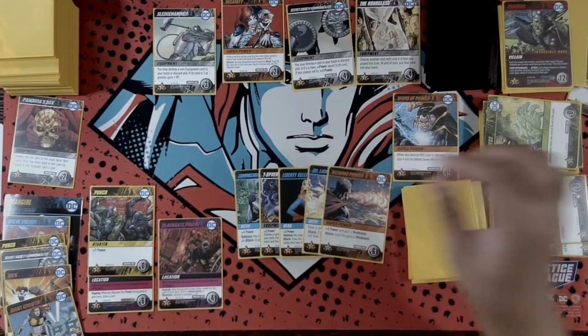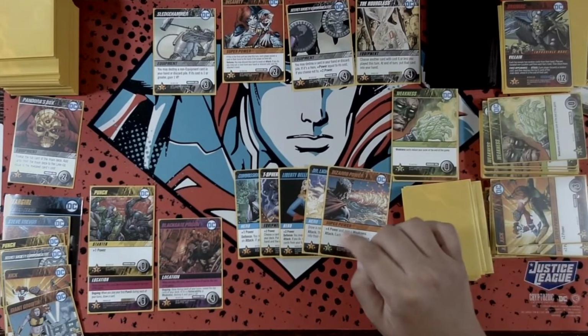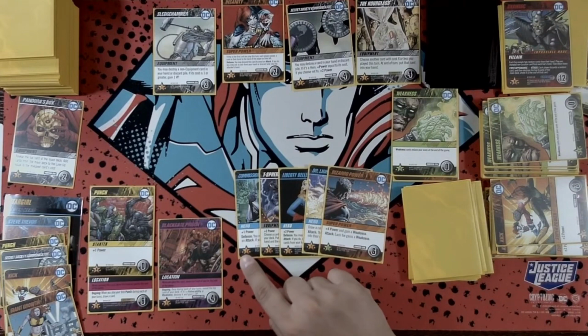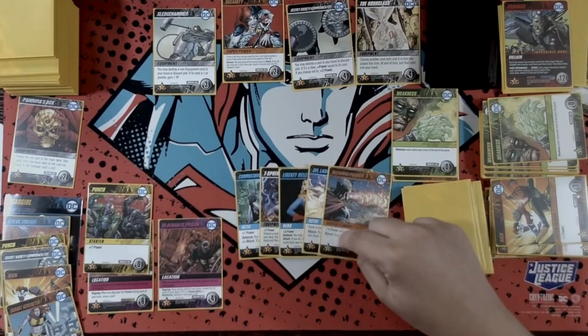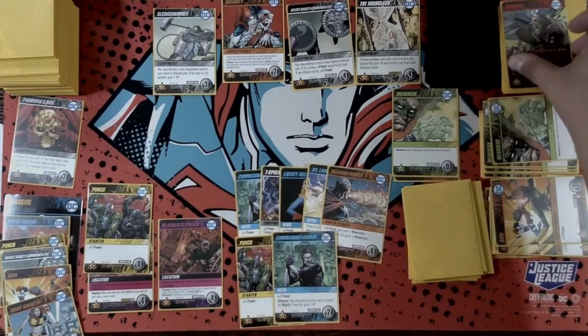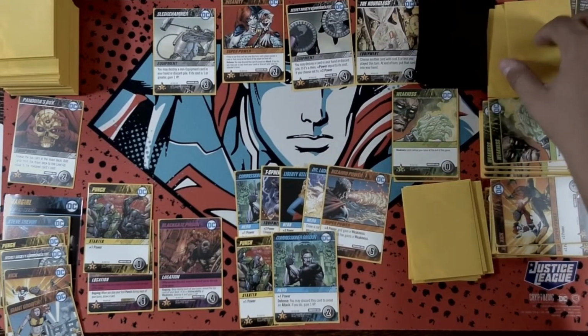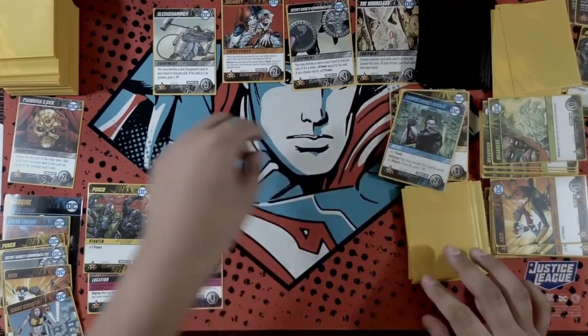I guess I'll do it. Bizarro Power, gain a weakness. But I also get, what is that? 1, 2, 3, 4, 5, 6, 7, 8, 9, 10, 11, and 12. Get rid of Brainiac. It's another supervillain defeated.